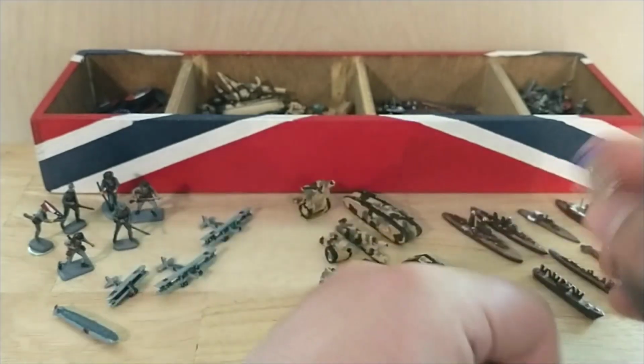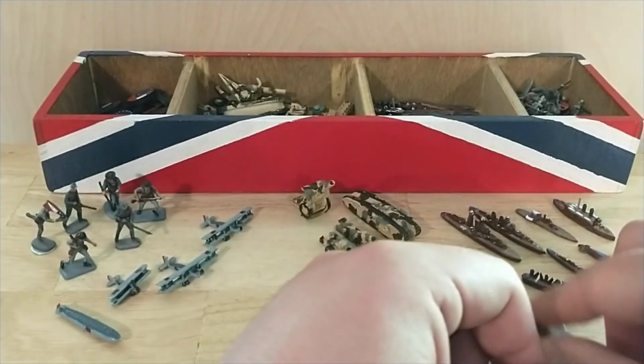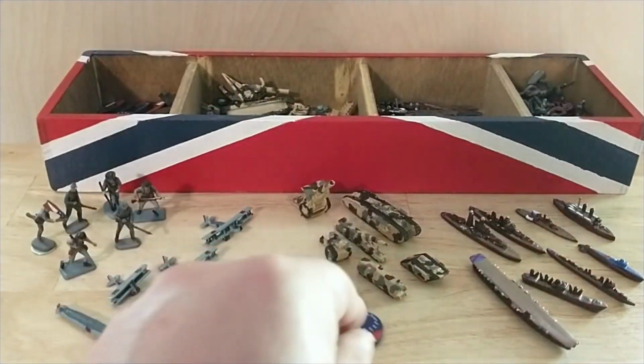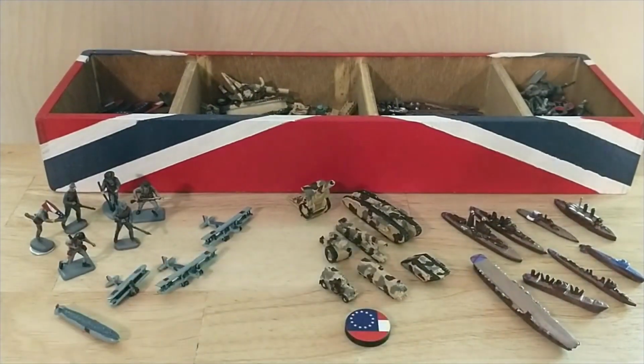And yeah, that pretty much concludes this quick little look at my Confederate units for 1914. And who knows, if I get a Civil War game, I may even use some of these in a Civil War game. All these infantry I feel could work pretty well with that. And so yeah, it's kind of diverse. I hope to see you guys again, and I hope you like this quick little review of my Confederate infantry.